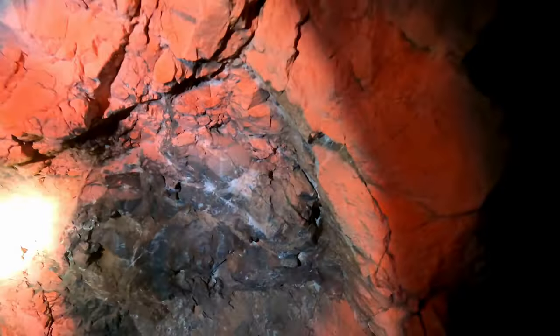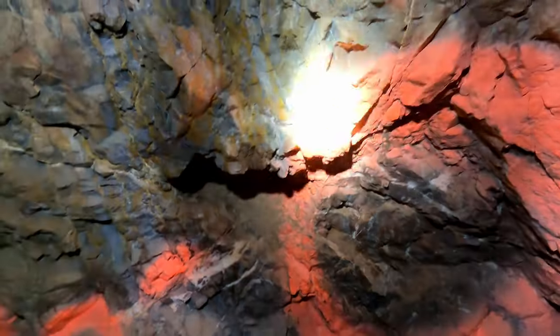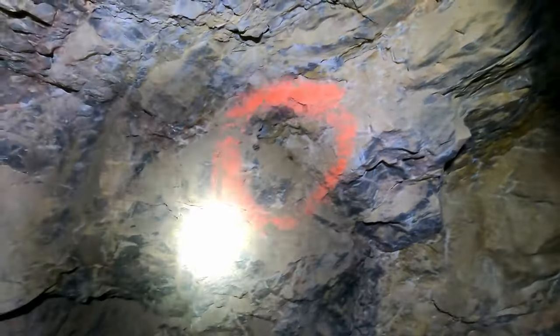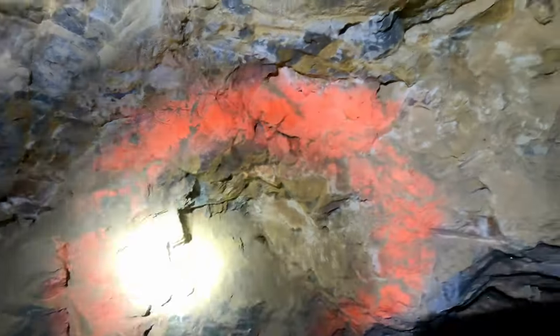Where is this circle from? I wonder if someone took some of this rock out of here. These paint markings are relatively new. I don't think they had spray paint 100 years ago. There's a channel from the drill still when they blasted. So I think someone's been in here to do sample work. Explore this mine, which isn't surprising, but it's weird how they just take a little tiny sample. They make that circle, they just chipped out this little hole.